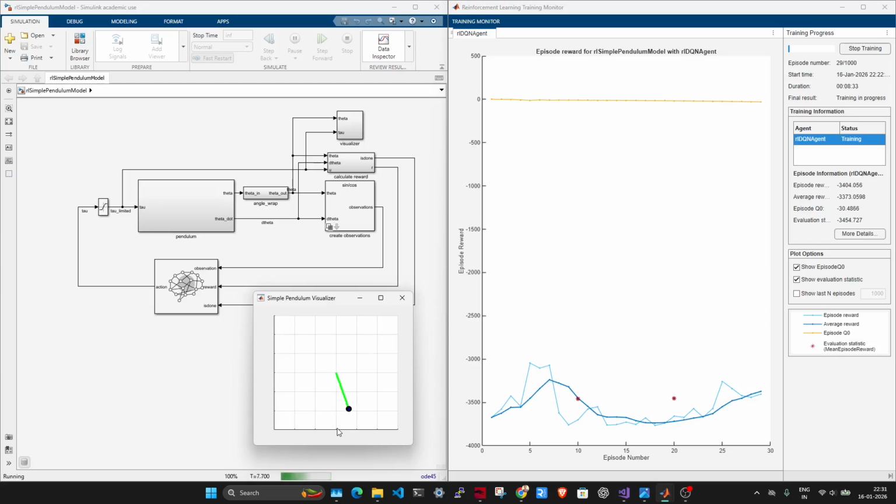Since this is a built-in simple pendulum model from the Reinforcement Learning Toolbox, it would not take many episodes. It would take less than 100 episodes for sure. But let's check it out.